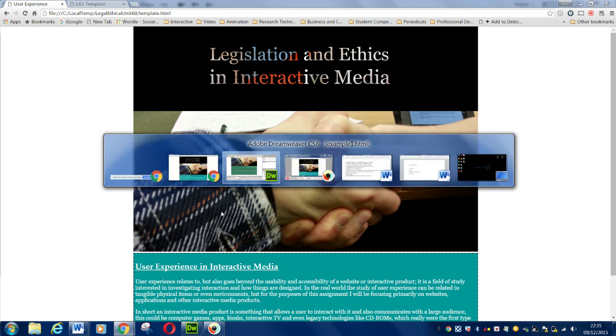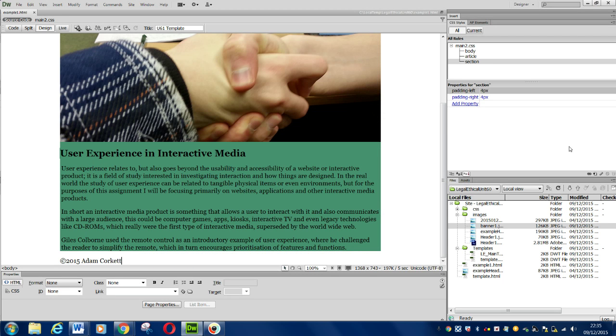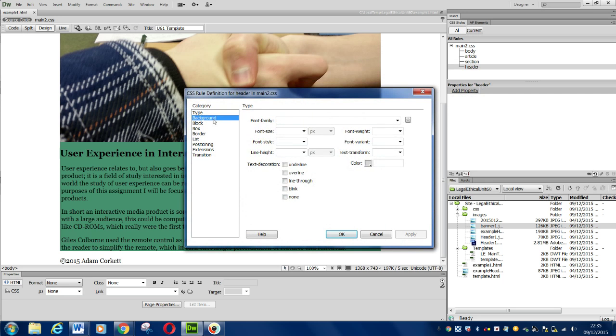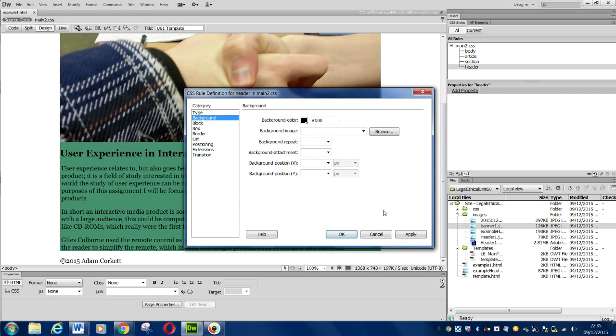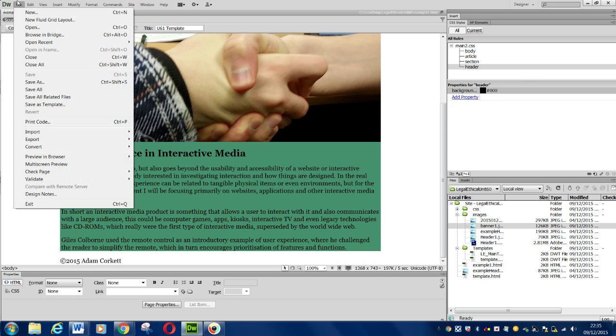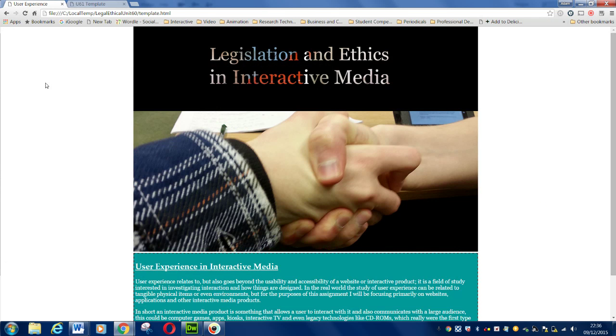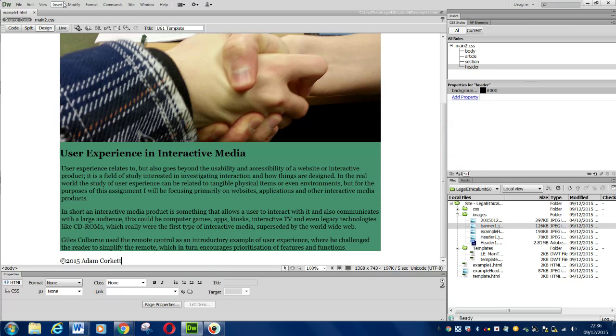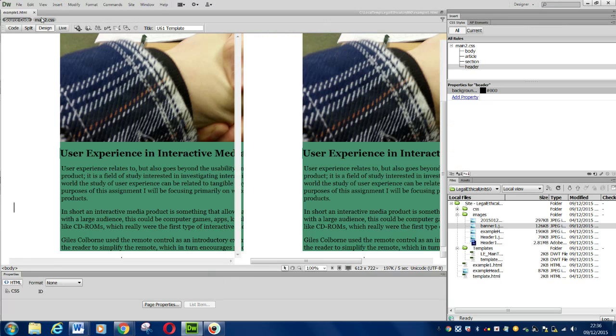In fact, we could put a background color on the header initially, so tag and then header. Just a quick background color, well, to black, and that then looks a little bit smarter already. Okay, so before I stop this video, let's have a quick look at the CSS behind it, see what it looks like.